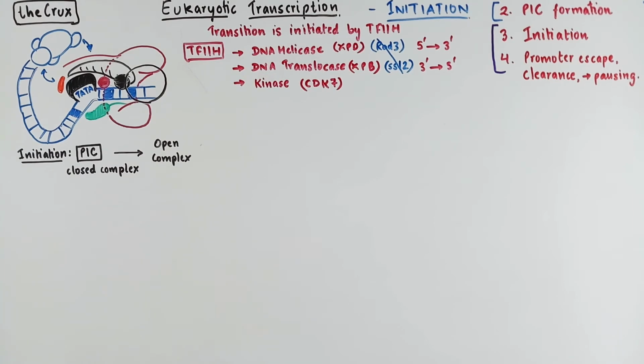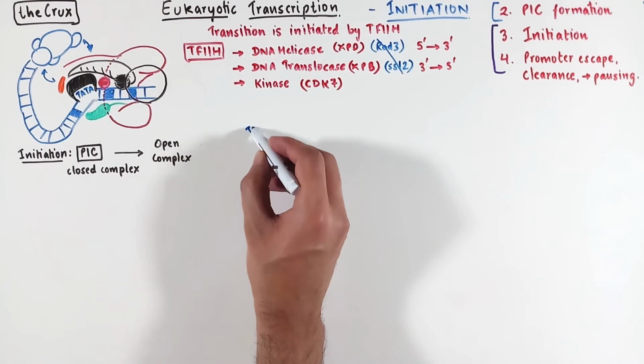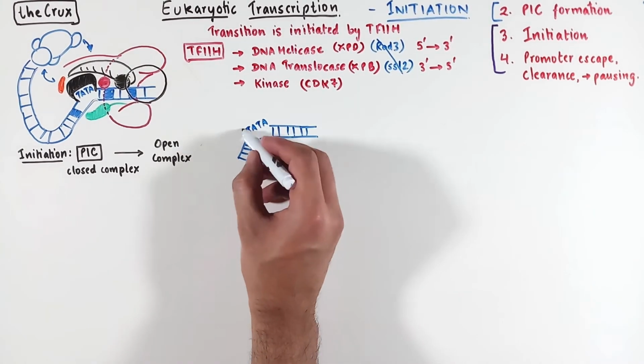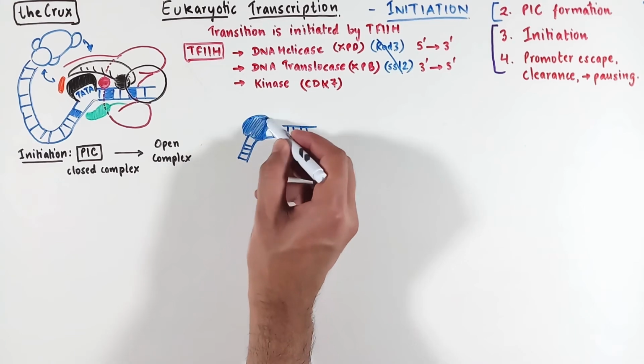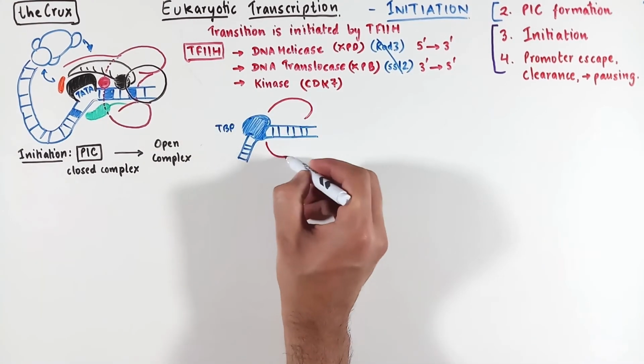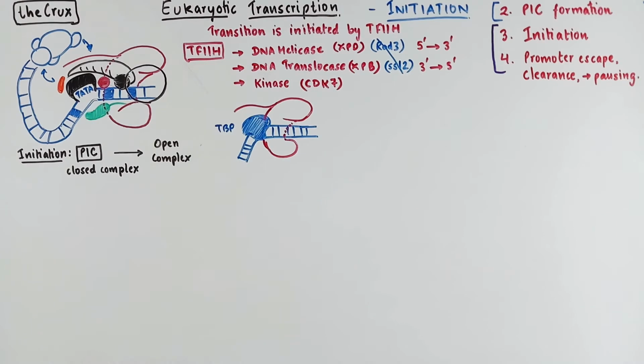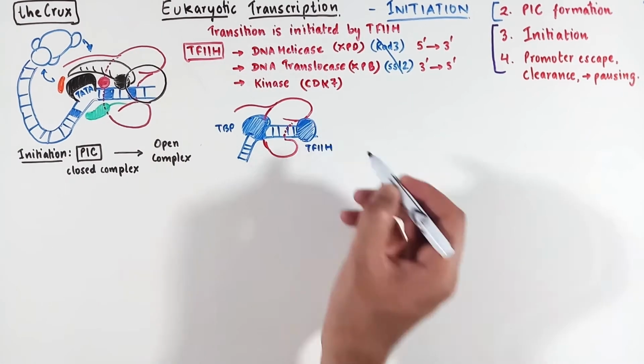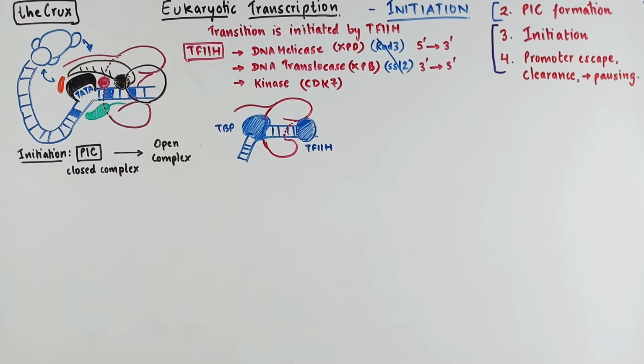Now, to explain the transition from closed to the open state, I will draw out the GTFs that are relevant only to the understanding of this concept. So just because I'm not drawing the rest doesn't mean that the other GTFs have disappeared in this process. So at the TATA box, we have our TATA binding protein, which is linked to the RNA polymerase in our pre-initiation complex, with the TF2H sitting near the mouth of the RNA polymerase. And TF2H is in turn tightly attached to the RNA polymerase. So these 3 components form like a chain.